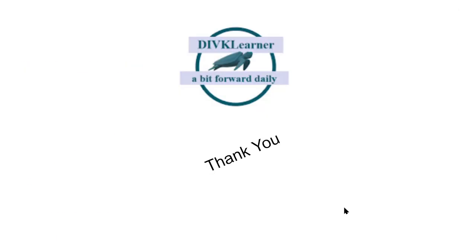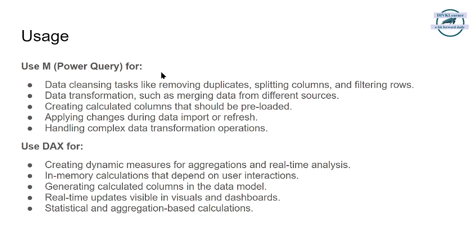Again, just talking about the usage. Use MQuery for data cleansing tasks like removing duplicates, splitting columns, or filtering rows. Data transformation such as merging data from different sources. Creating calculated columns that should be preloaded is also part of it. Then applying changes during data import or refresh, and handling complex data transformation operations. So these are the places where MQuery is used.